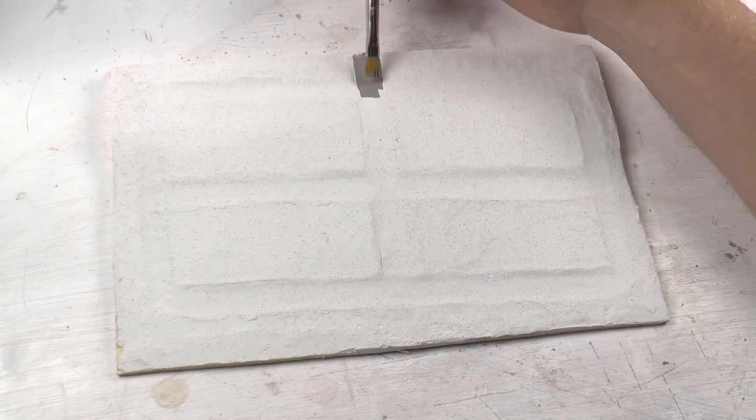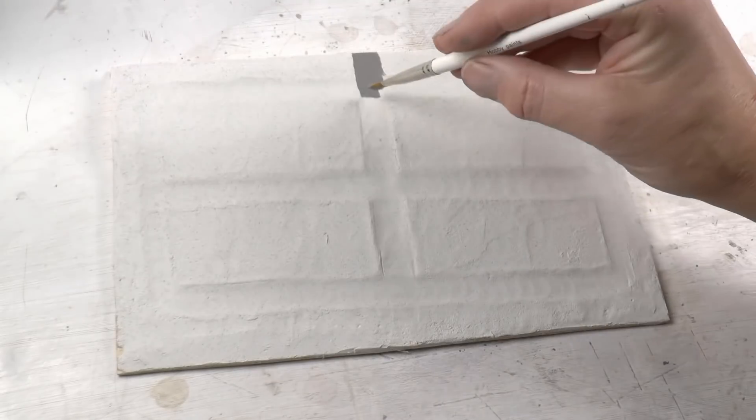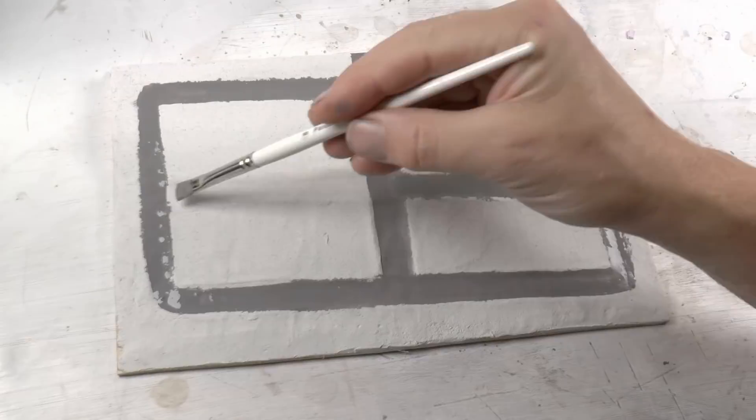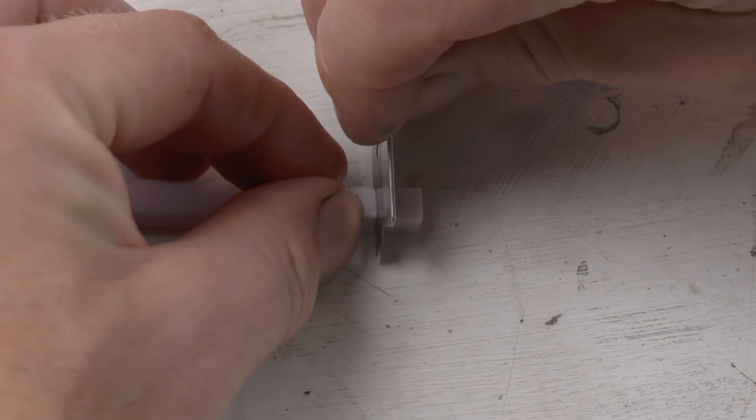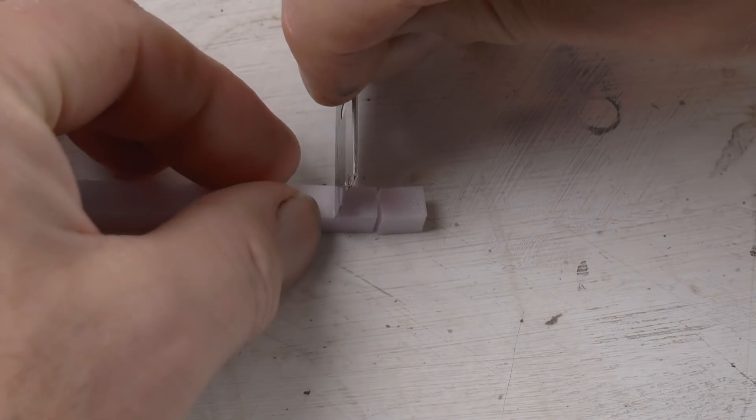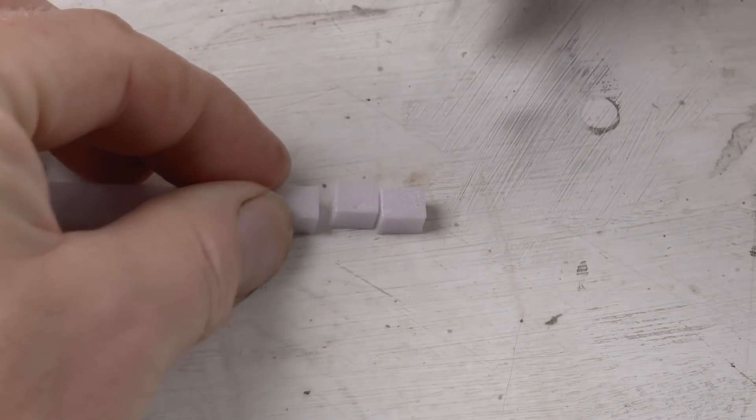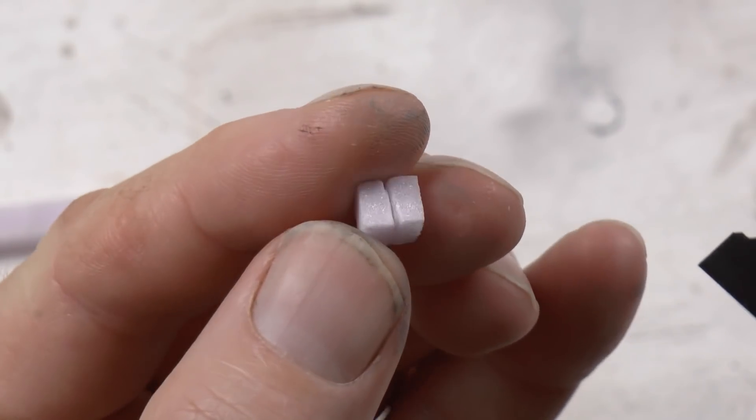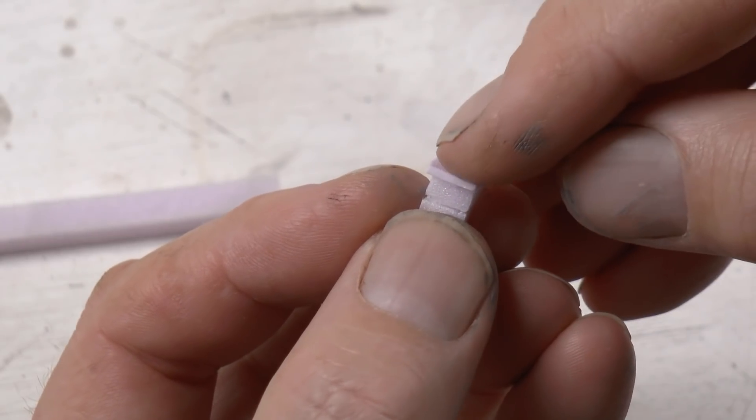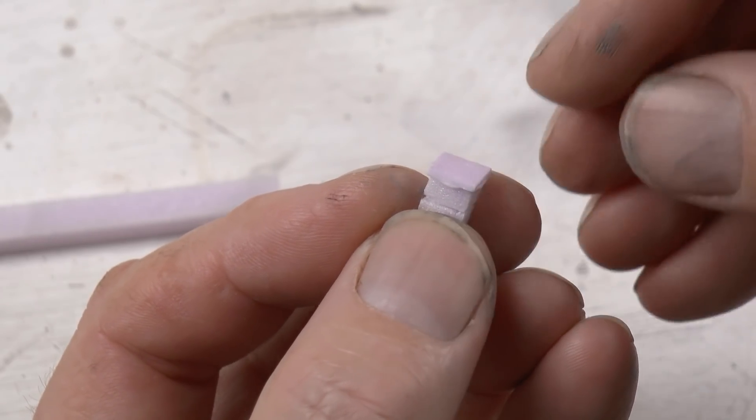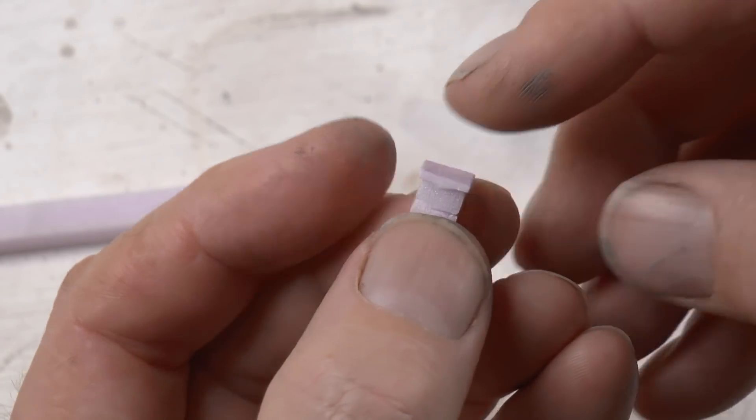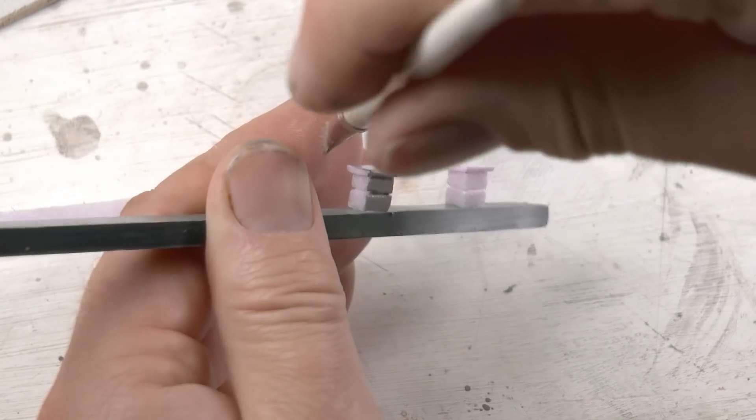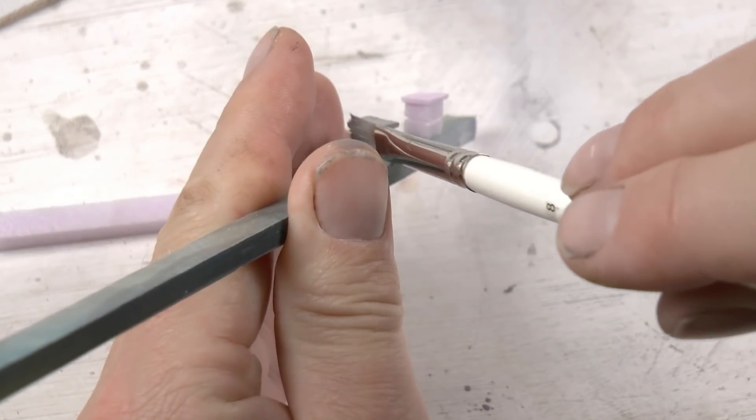Now this gray paint in the bottom here will most likely not be visible. But it's anyway good that if it does it's not white shining through. We have additional one more detail to do here and that is the pillars on the entrance of the yard and I make them from styrofoam as well. The glue I'm using is PVA glue or Elmer's construction and I give them also a coat of that natural gray paint.